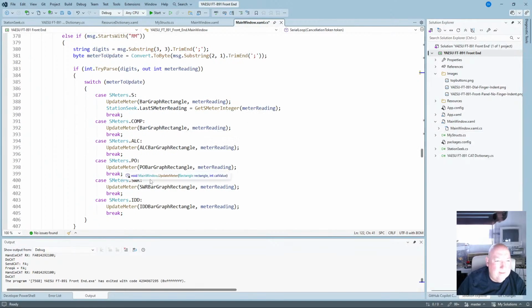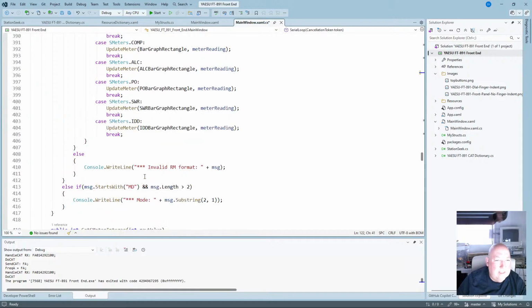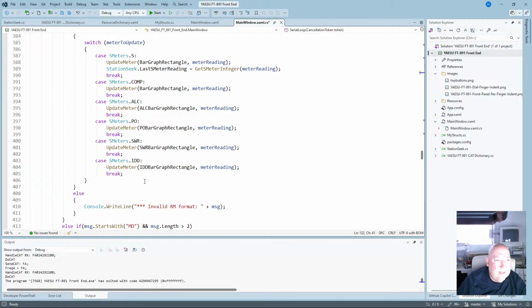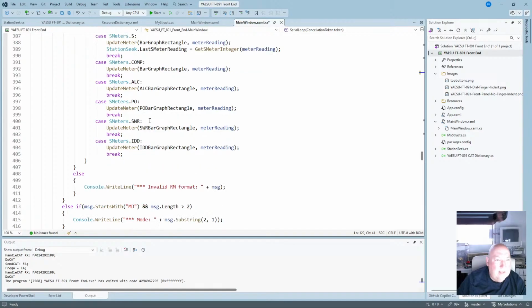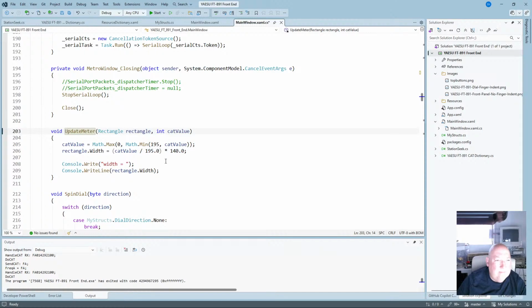I just need to read the settings out. So if I update the meter, let's go to that one. Update, so it'll do any meter, this one. Oh, the width angle, cat value.